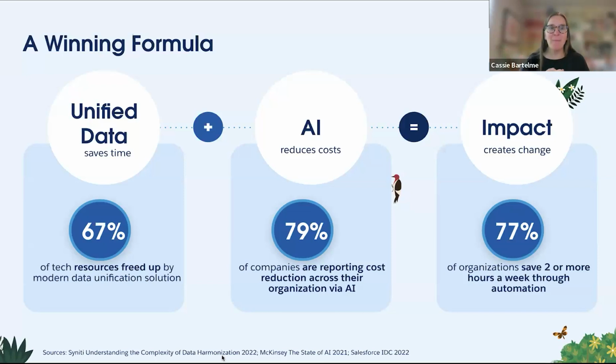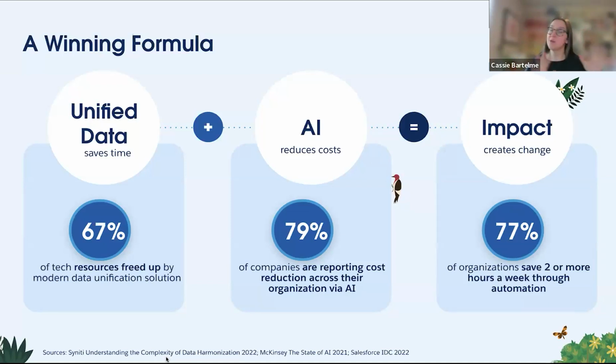Great, you're here. We want to unify that data, right? That's going to reduce our resources by not having to manually connect things. AI, we're going to start seeing with the use of AI as a tool. Again, this isn't a thing unto itself. It's a tool like anything else. Organizations are reporting a 79% reduction of cost in being able to use AI to drive the work that they're doing. Those are real numbers, right? That's a really big number.